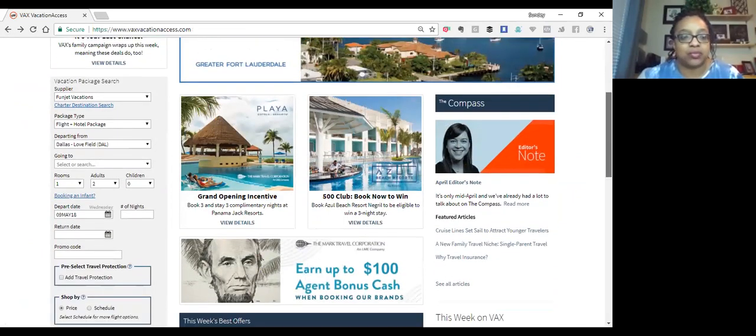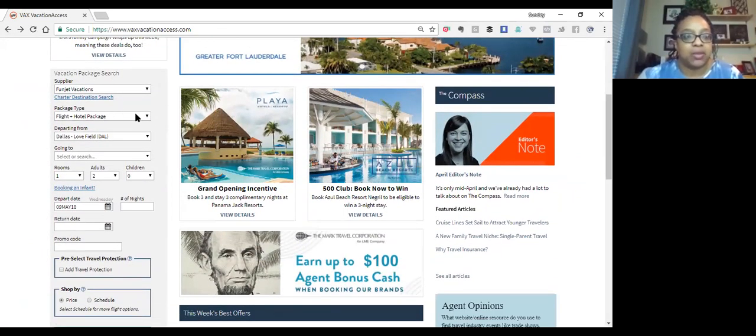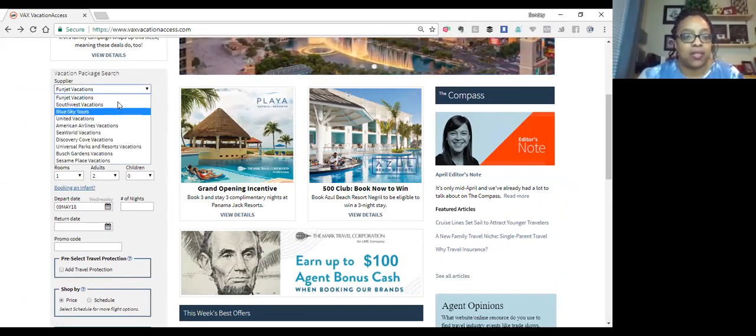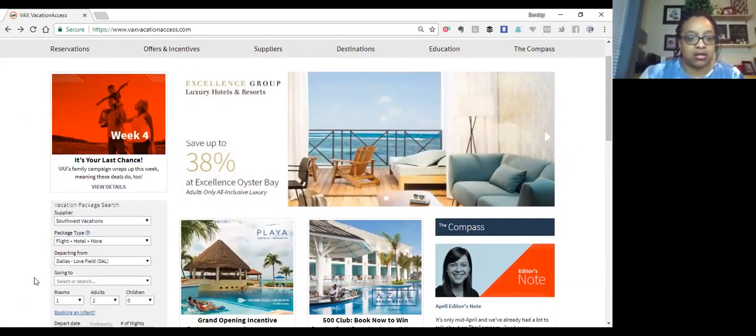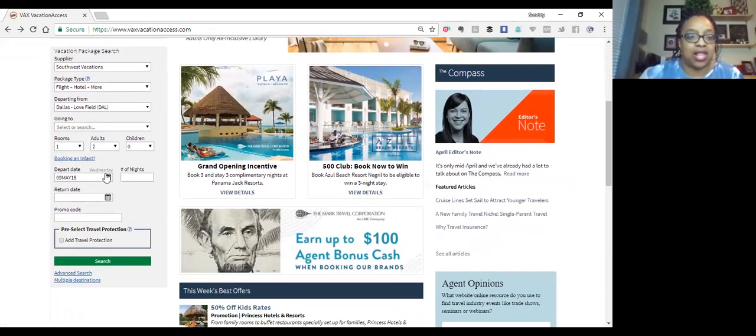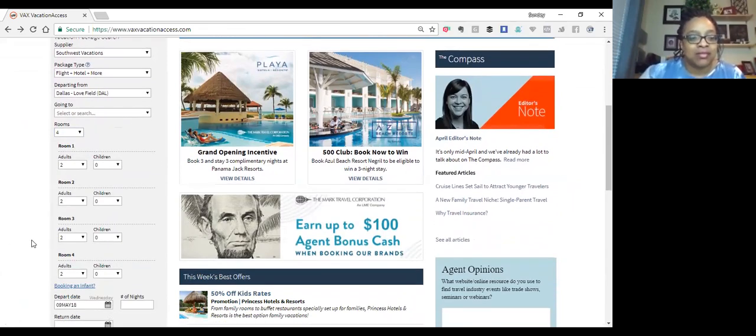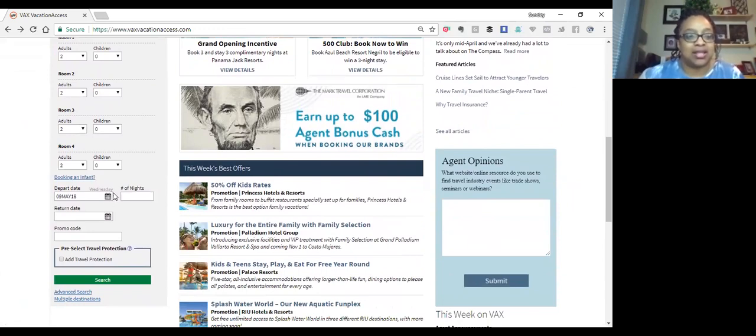So I'm going to hit that search button one more time because it gave me a different option than I was expecting, because I've been doing this a couple of times and I've gotten the same hotel for the last several times I've done this search. So I just want to make sure that there was not anything that I hit accidentally. I'm notorious for hitting buttons and not knowing it.